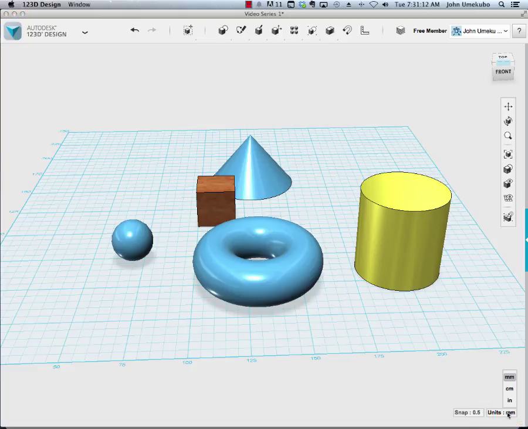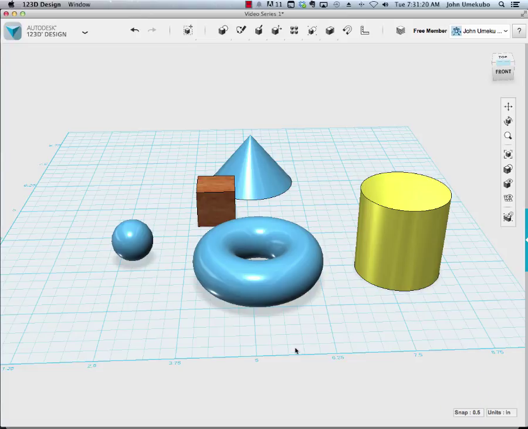And as you can see at the bottom here, you can choose to look in centimeters or in inches. So I'm going to switch to inches for a second, a standard unit of measurement. And you'll notice that the units on the grid themselves have also changed. I notice with my students, when working on a part that they need for a larger project, they will often know the measurements in inches right away, and so they'll convert to these. But it just depends on the project that you're doing.